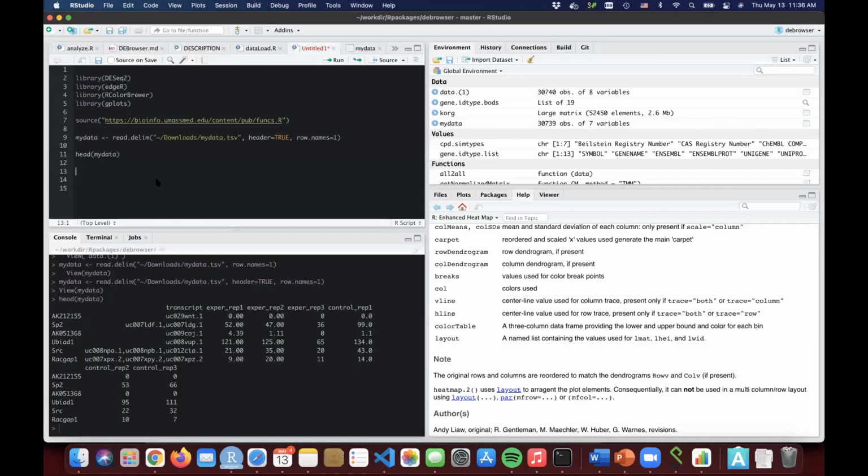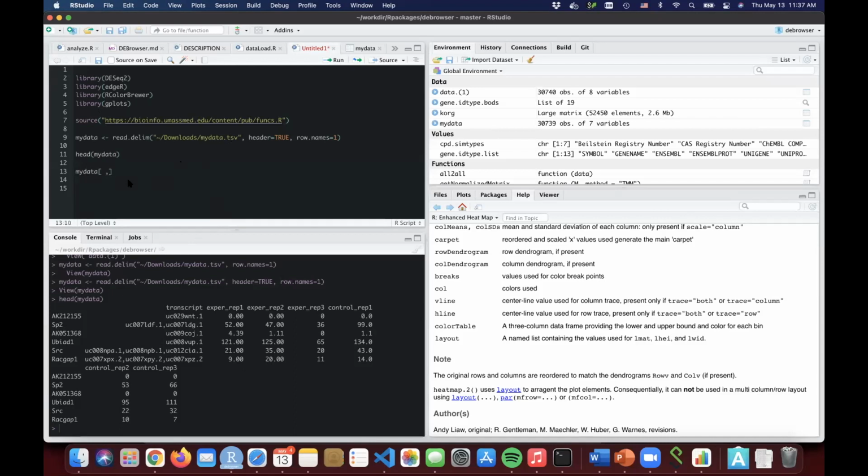For example, there are a couple of things I want to show you about why we read the file like this and put the row names here. My data is a matrix, and it has 2 parts in this data structure. The first part is the rows, and the last part is the columns.